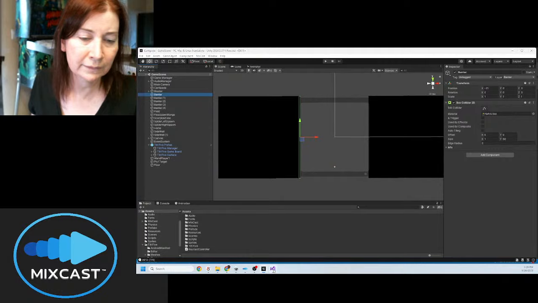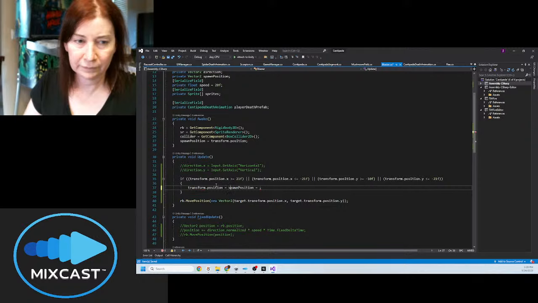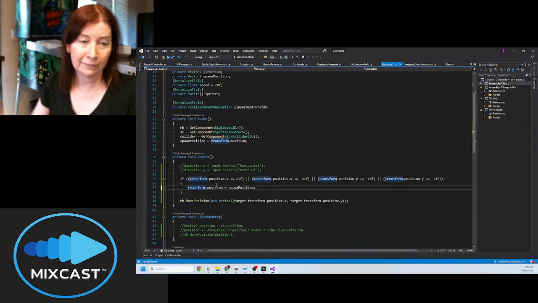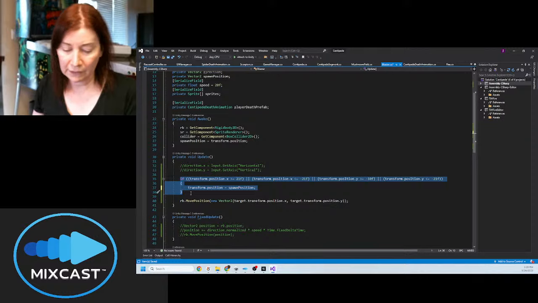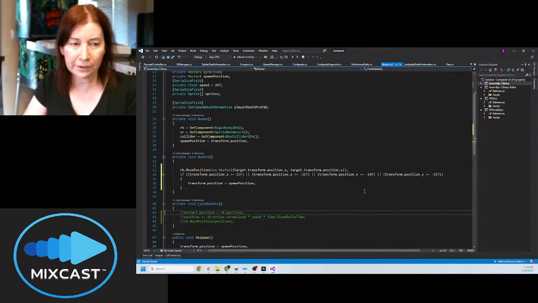I'll just move it back to the spawn location. So flip-flop this around. So this is what I'm trying to do. Maybe I should do that after I move, just in case somehow I clip through. Get rid of some of this other junk too. I don't think I need FixedUpdate anymore.